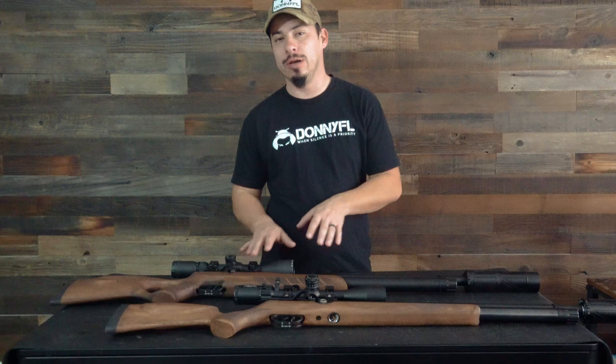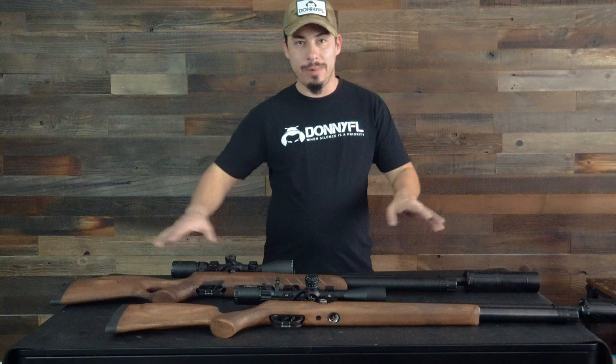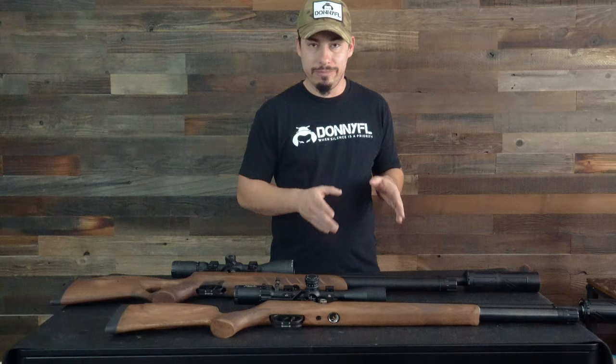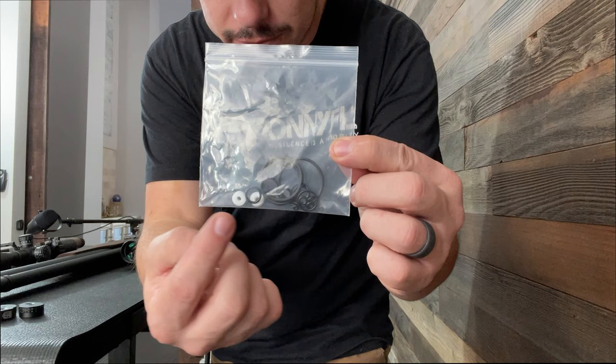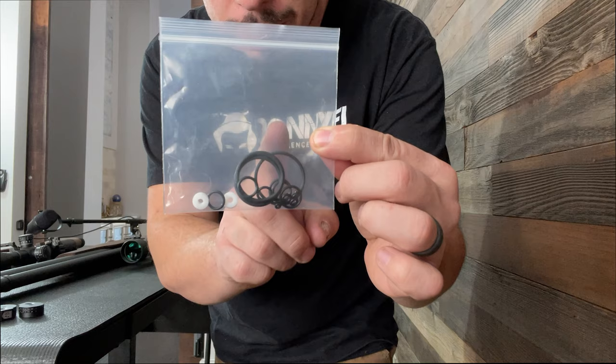So you open the box, you see your gun is going to come wrapped nicely in foam and in a package. But it does have a couple of things in there, and we're going to go ahead and show you. So first things first, here, we got a seal kit. So we got a couple of the Delrin washers here for the gauges, and a couple of O-rings as well in case you need to rebuild the seals on the gun itself.